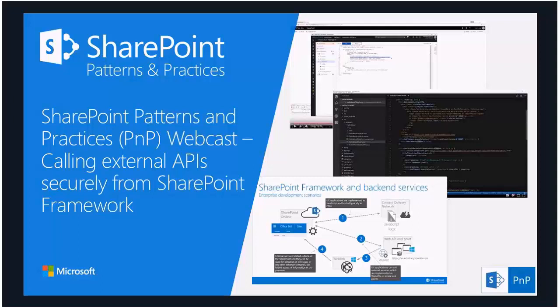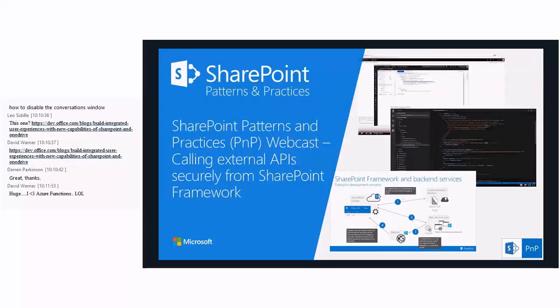In the webcast, we're securely calling an Azure function from a SharePoint Framework web part, and then the Azure function returns a value as well. It's a relatively simplistic demo, but the opportunities around this pattern are massive, and it breaks through the barriers of SharePoint Framework. SharePoint Framework is mainly what we're delivering from engineering, and it is a UI framework, at least for now.